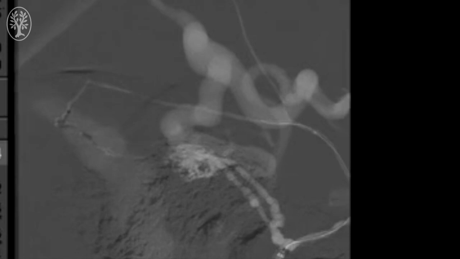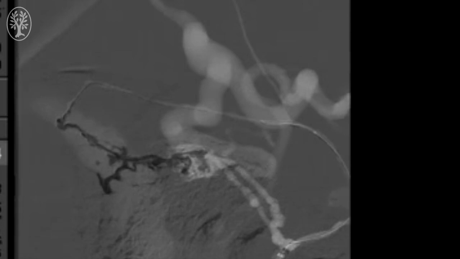We remove the microwire and purge the microcatheter with DMSO, and using Onyx 18 we start embolizing slowly this large tentorial fistula. Here the Onyx is going first into the branches of the occipital artery. Once some of those branches are embolized, then the Onyx keeps on going into the actual fistula's connection and into the venous pouch, and then you will see the Onyx also going into other branches more proximally of the middle meningeal artery.